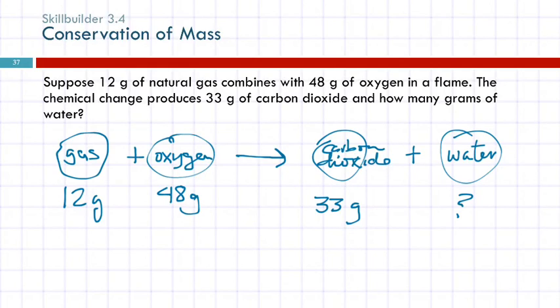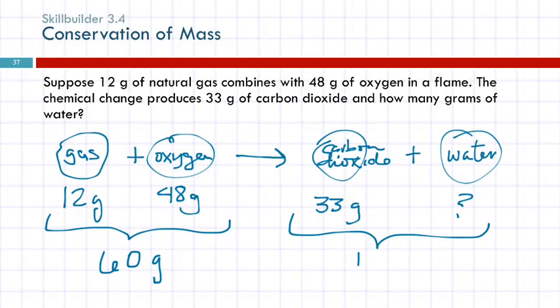27. How'd you do that? Well, you put these two together. What was that, 60? The total mass you started with was 60 grams. The total mass you end up with has to be 60 grams. You can't create or destroy matter. And so then you're asking, well, what plus 33 equals 60? It's 60 minus 33, and so it's 27.